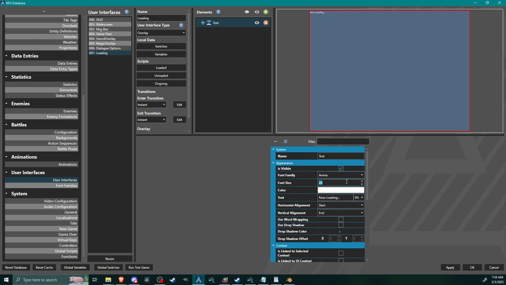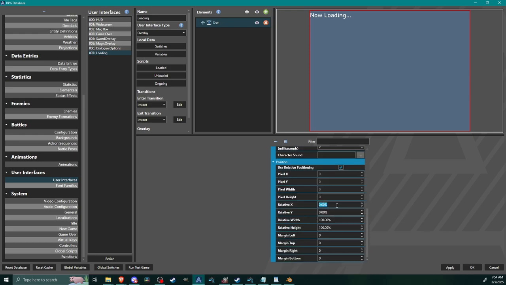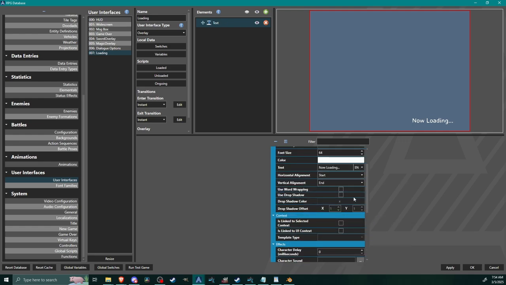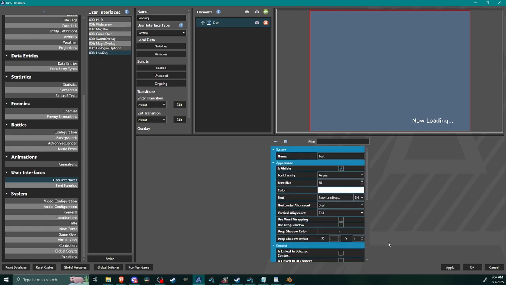And then let's make it like 64. And then let's set it down in our corner. Relative to X, 80? Nope, too far. 64. There we go, and then height will be 80, yep, 80, 90, 88. There we go, whatever, that's fine. We'll just put it down in the corner here. And you could fancy this up if you want, and change color, blah, blah, blah. However, whatever you want your loading screen to look like, make it here, right?